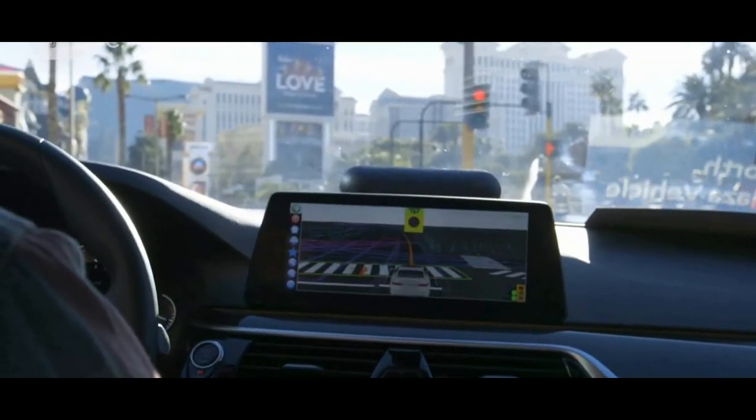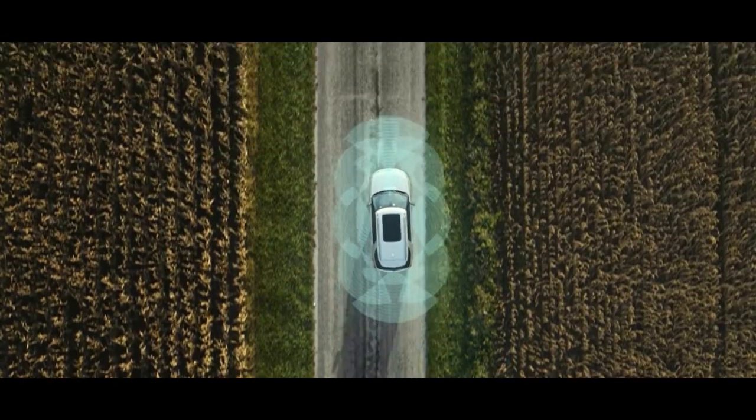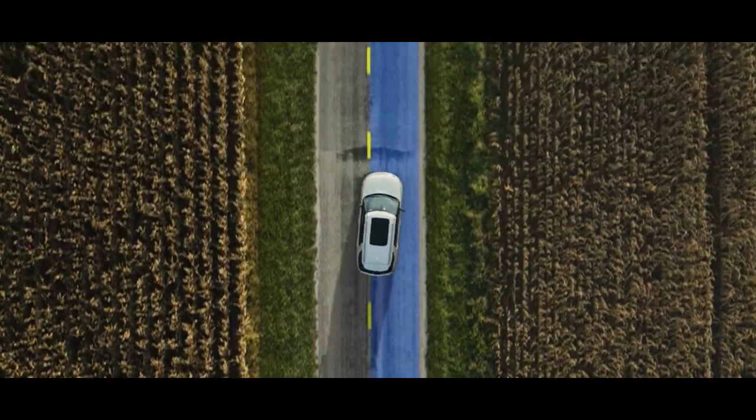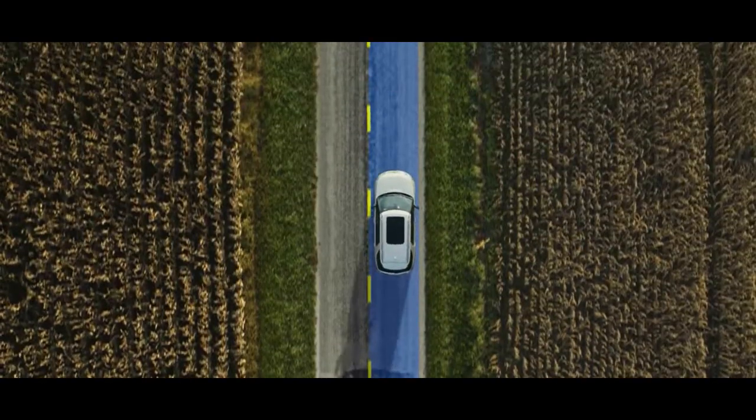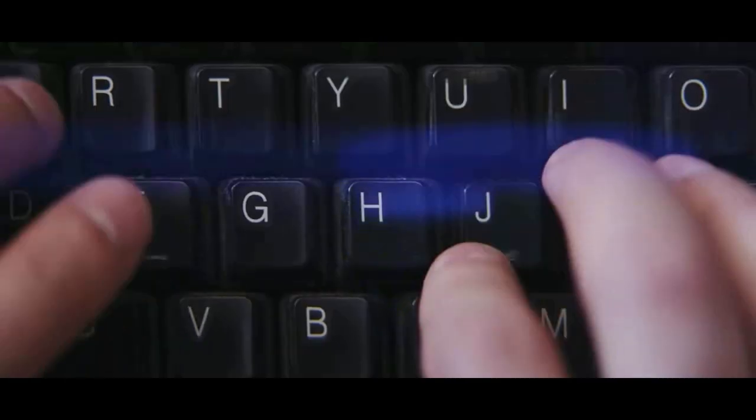It doesn't use cameras like the other ones — the Aptiva cars. I'll see if I can get some footage of these Aptiva cars for you. These Aptiva cars use different displays, so they can actually physically see what's going on via laser lights. They fire off all these lasers back-to-back off of different points — below the car, above the car, on the windows and mirrors and all that. But it still looks like a pretty basic BMW, so I think it's pretty dope honestly.